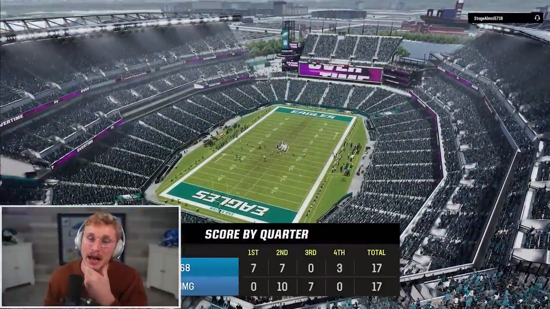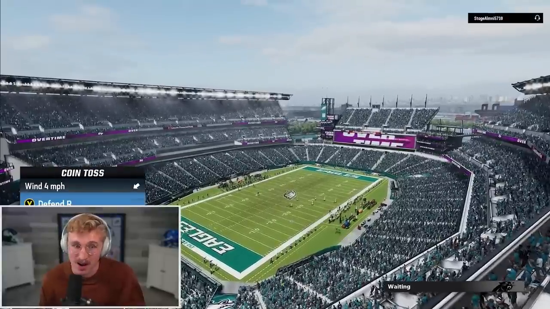It's a big coin toss. I'm going Tails Never Fails if I get it. If I get to choose. Tails Never Fails. We won the toss. I almost want to kick. I don't want to receive. I don't know how I score.